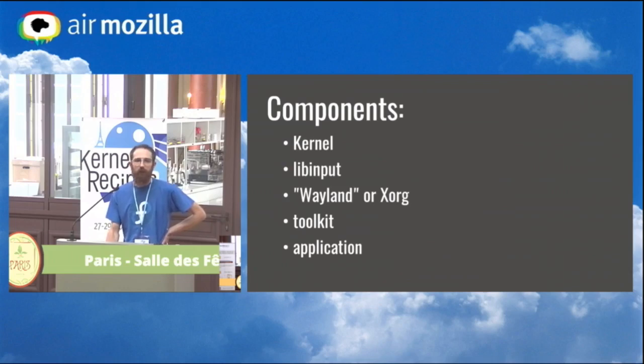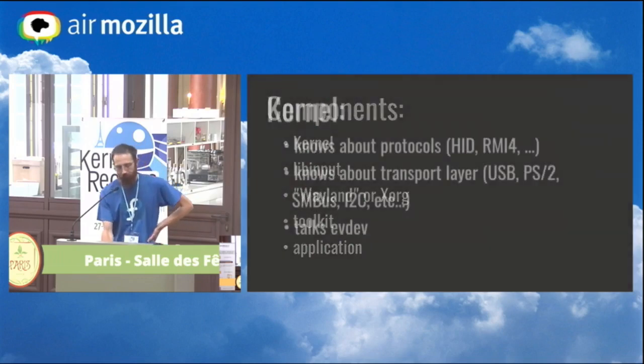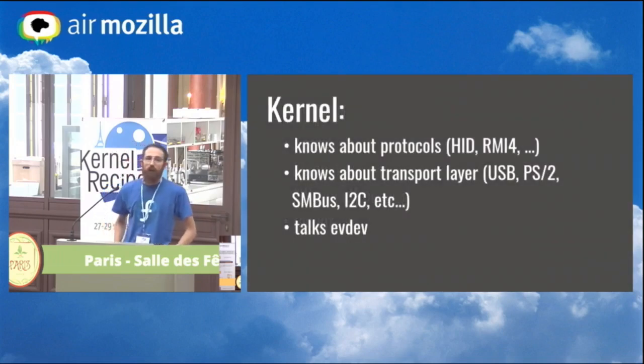We've got five components: the kernel, then libinput, which is the upper part of the stack. Then you've got what we call Wayland. Wayland is just a protocol, so it's not entirely Wayland, or Xorg. Then you've got the toolkit, and then you've got the application. So the kernel.